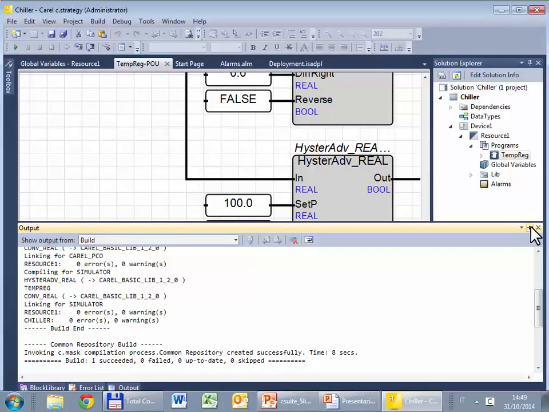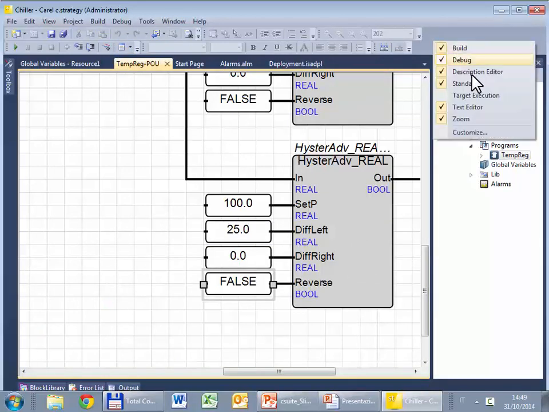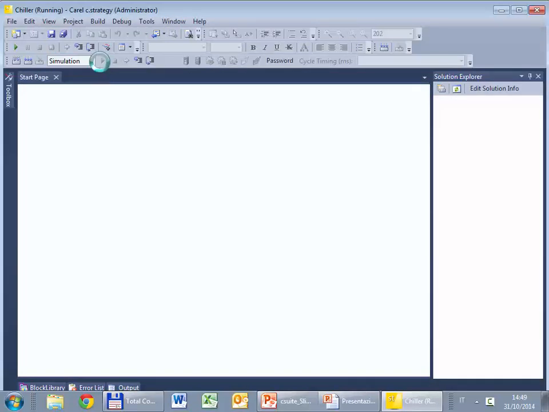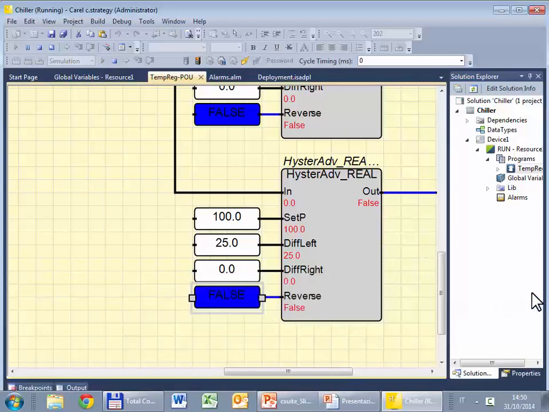Well, to start the simulation, first of all we have to enable a toolbar called Target Execution, this one, and then set the simulation value in this drop-down list, and then we can start the debugging. Remember that before starting the simulation we have to compile successfully, of course. Okay, we minimize this one also.